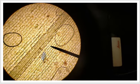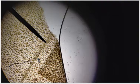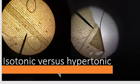Hi, this is Brother Barnes, and this is an isotonic elodea slide straight out of the aquarium. This one has been soaked in salt overnight. Notice the clumping of the chloroplast. And then here is a side-by-side comparison.